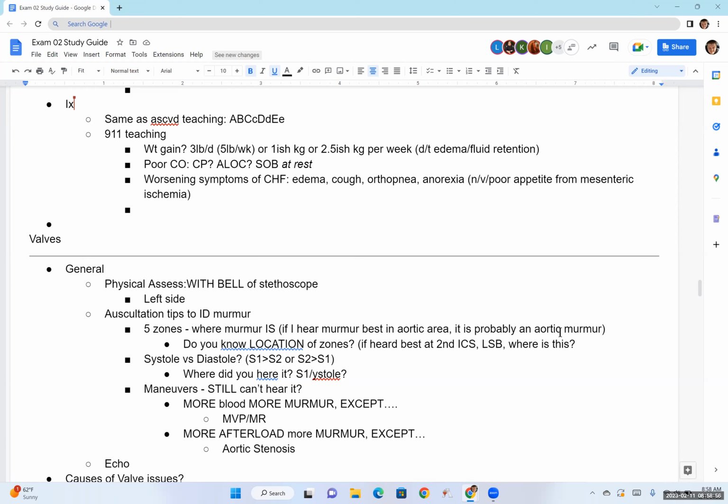Just dyspnea where? Because they always have dyspnea on exertion. I get tired all the time when I go up the stairs of my apartment. So dyspnea at rest is key to calling 911. If you tell me you hear worsening crackles on auscultation all the way up to your apices, go ahead and come on in. No, that's not going to be a good teaching tip. But you can tell them about what else.